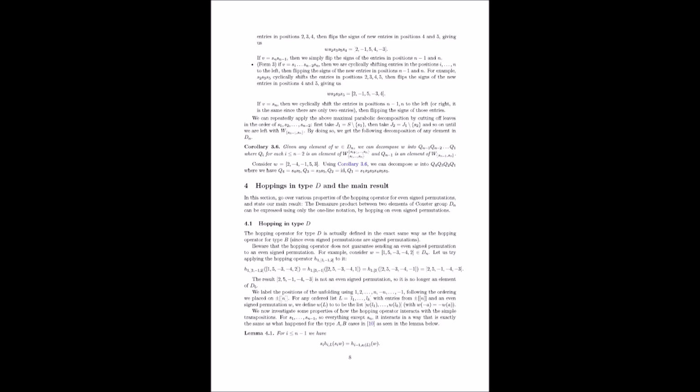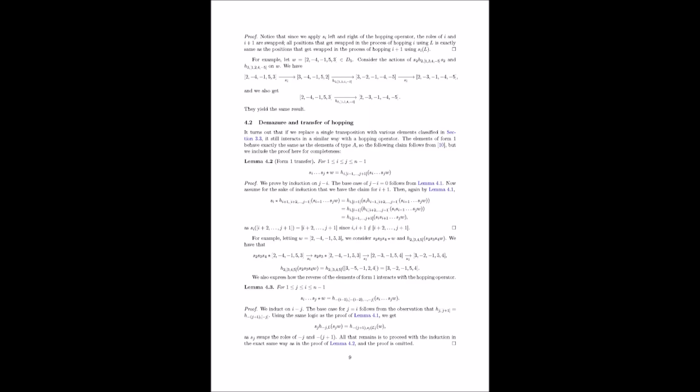What about type B? Those are the ones with the sign permutations, right? Yes. In type B, each number in the permutation can have a plus or minus sign attached to it. And the hopping operator in this case works with what's called the unfolding of the signed permutation, which basically represents it as a permutation of a larger set. So we're extending the permutation to include the negatives of the numbers as well. Exactly. And the hopping operator acts on this unfolded permutation.